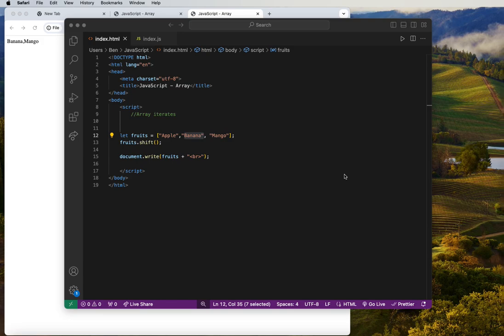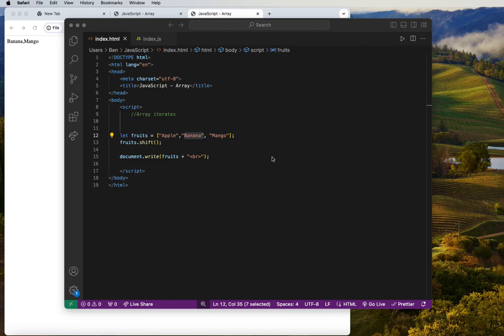Okay, so we can also display values using the indexes, indices, and then we can also use slice and splice in here as well.